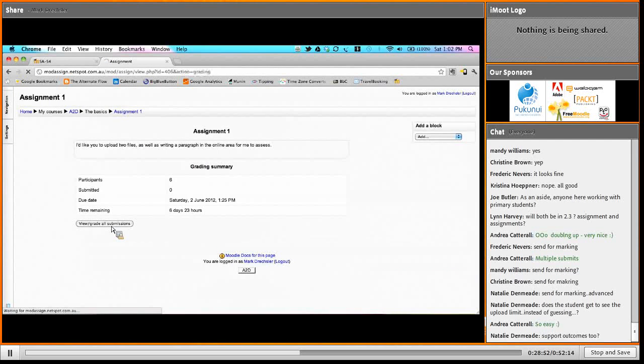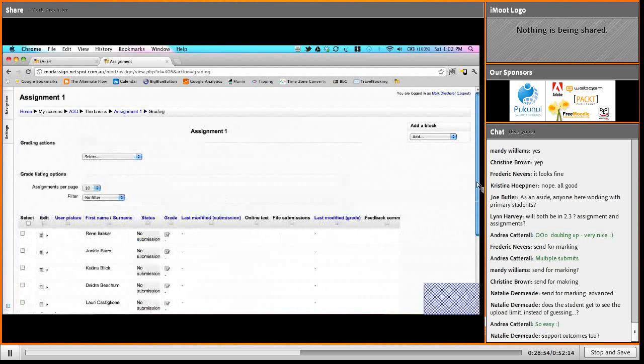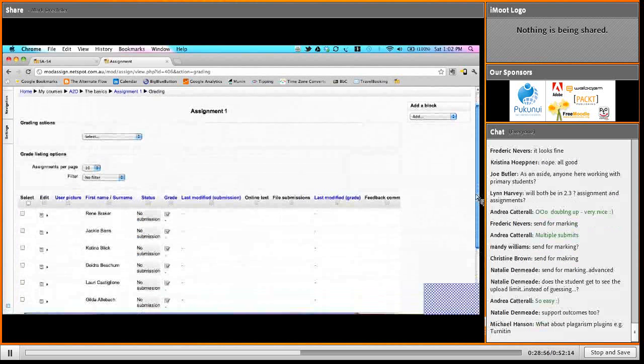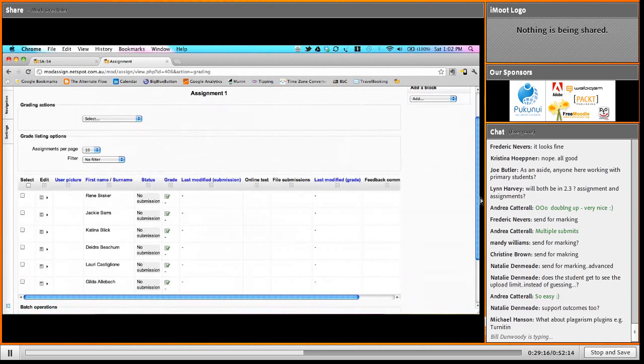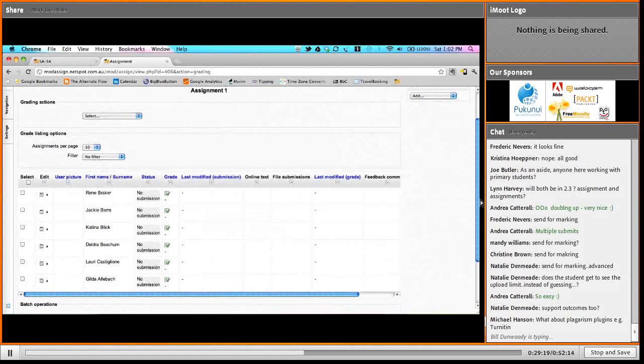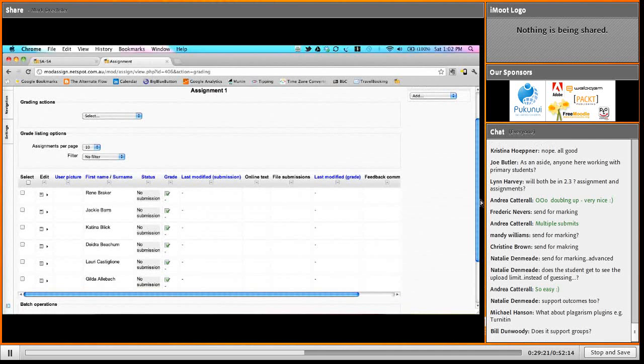And you'll see in there. Now, a couple of quick ones. Outcomes and plagiarism plugin. The answer is yes to both. I'm not sure whether this version that I'm using has supported outcomes. It was something that we only added fairly recently. It should be in this one. If it's not, I'll give you a link to one that you can go and test this out for yourselves later on. But there should not have been anything that was deleted.